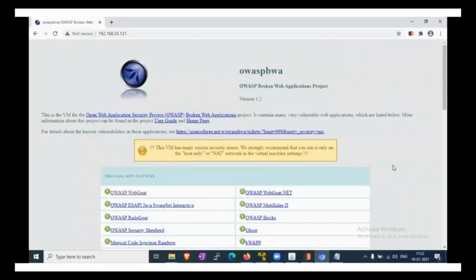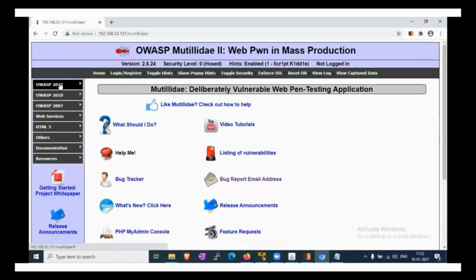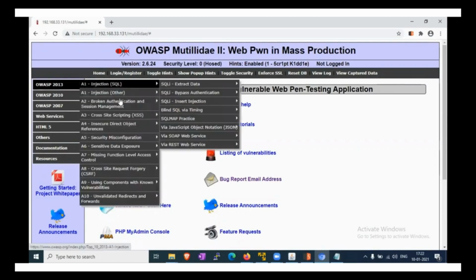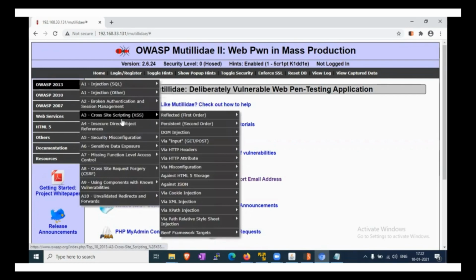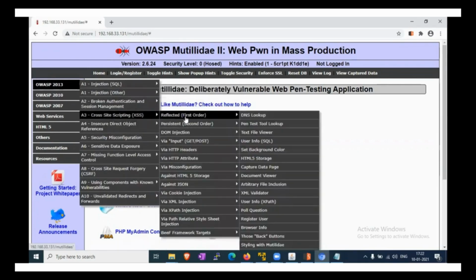Now let's open our lab first. Okay, cross-site scripting, reflected first order, and we are testing with the pentest tool lookup.